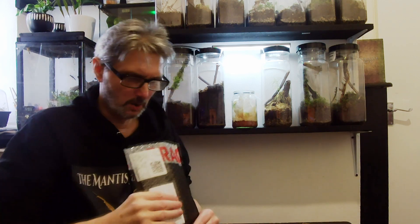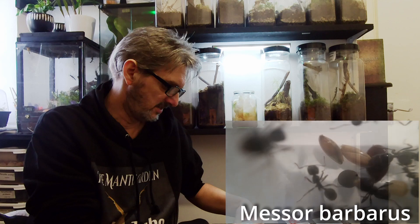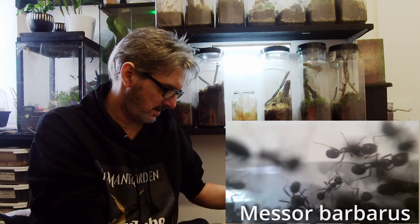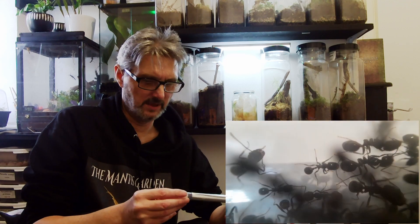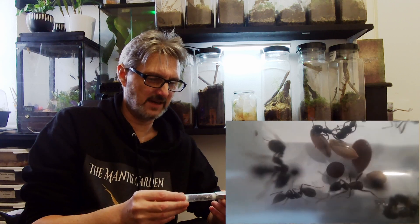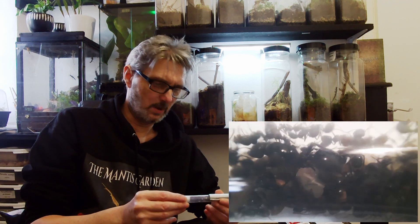I don't know stuff about keeping ants and it's a completely different thing. Let's have a look what we've got in here — I know what species these are. Oh my god, there's a lot in it. I've got a little water there and everything. And this one's got a nice little tin foil thing in there so I'm assuming there's a queen in there. There is a lot of ants and a lot of eggs and I'm assuming there's a queen. Wow, cheers Baz.